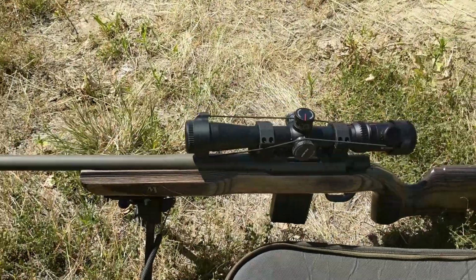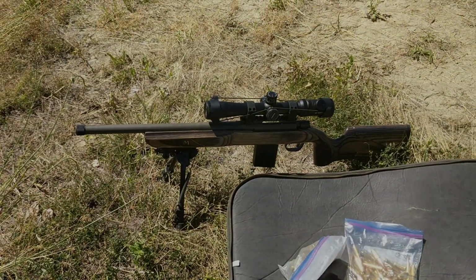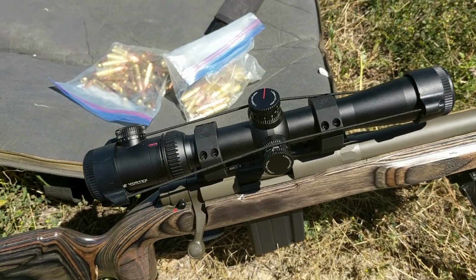Alright, here's the gun I'm going to be shooting a little bit and sighting in today. I just mounted my Vortex Viper PST, the 2.5 to 10 by 32. I ended up taking this scope off my 300 Blackout 16-inch AR because I don't really shoot that gun very much anymore. So I mounted this scope on this gun. I think this is what I'll use for now.